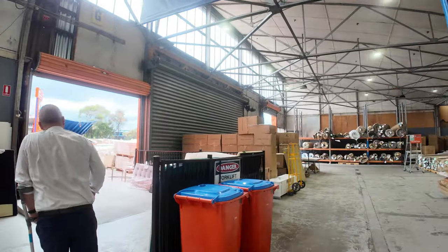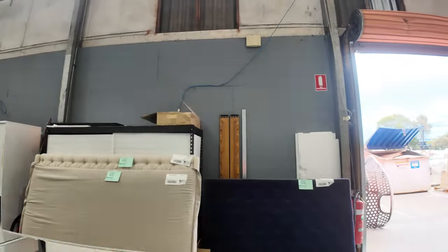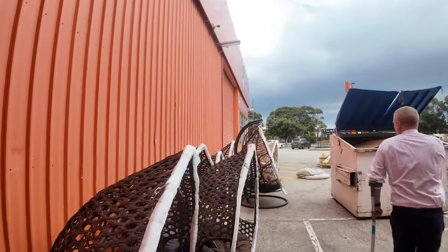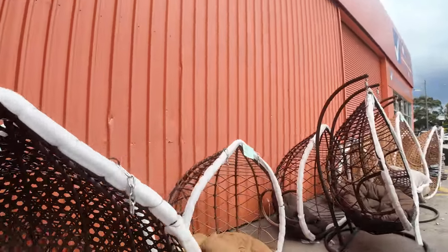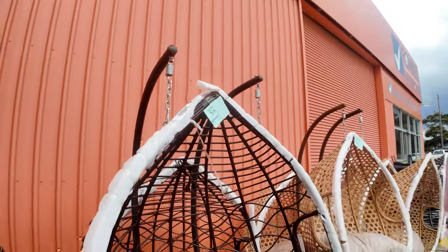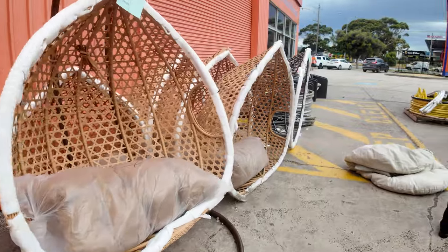Lots outside — we've had a good delivery of hanging egg chairs again. They're always popular, sitting around that $100 to $200 mark in bidding. These are really large size ones — I'd call them extra extra large. They've got two chains mounting them and they're about one and a half meters wide, so really big sizes in current colors. Very, very nice.